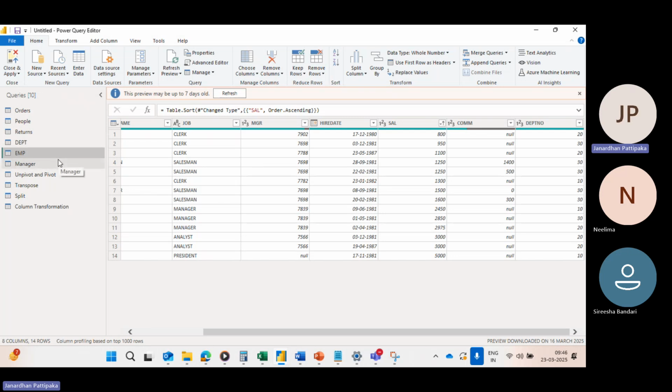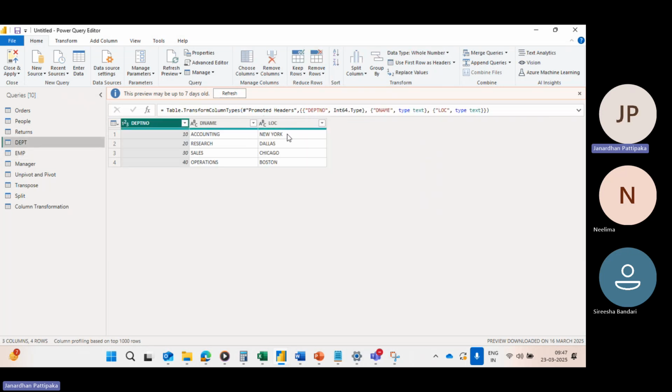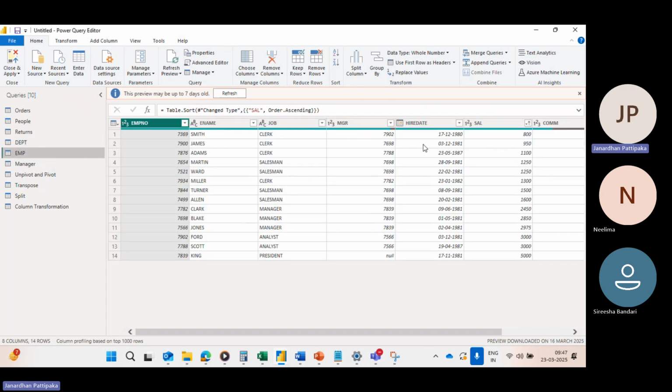Now, how will you apply the merge? In order to perform the merge, first you need to go to the Home tab. Your first table is the employee table. In the employee table, you come to the Home tab. What is my requirement? You need to understand the requirement. In this employee table, at the far right end, I want to bring the location column of the department table and add it to this employee table.